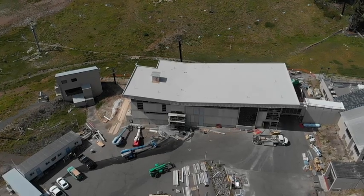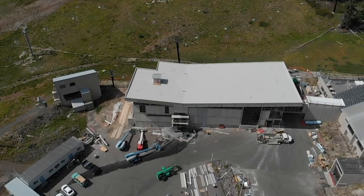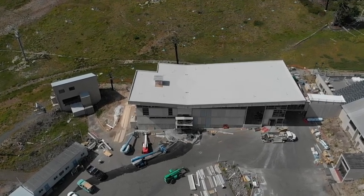Well, I'm super stoked about Sahale. We've needed this lodge for a long time. It's really going to fix some of the challenges that we've had. You know, one, overcrowding in our lodges in general has been a huge challenge. And Sahale's adding 20,000 square feet that's really going to help adjust that and give us the space we need to spread out, which is more important than ever this season.